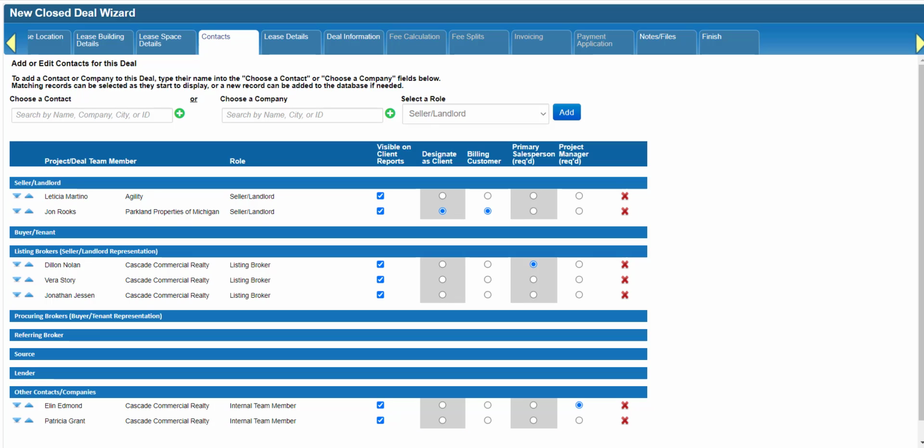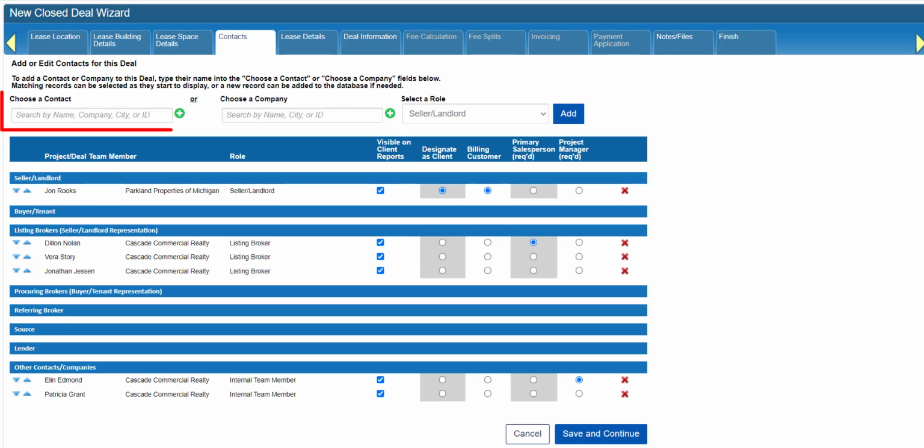You can easily add more contacts or companies, or remove the ones already listed that aren't participants of this particular deal. To remove a contact or company, just click on the red X icon on the right. In this case, the property's owner copied over from the property, but the landlord entity we're working with for this leasing assignment also copied over. We'll just keep that entity and remove the owner.